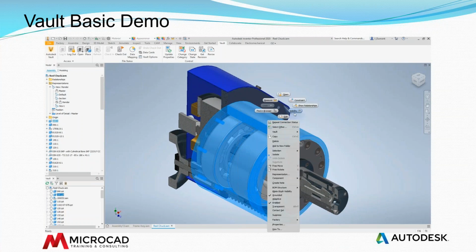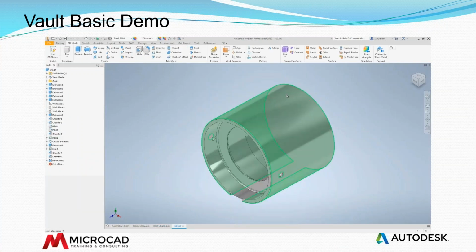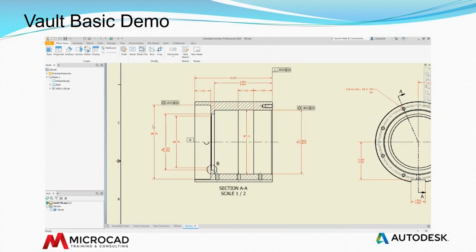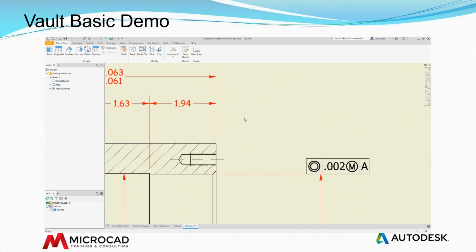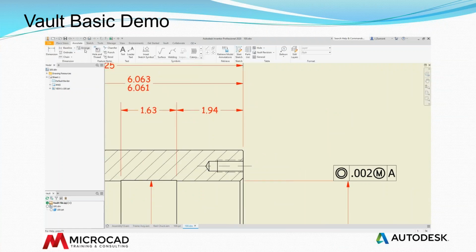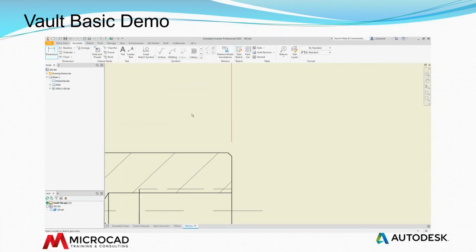I'm going to start off with this shell. I'm going to open up in its own window, and what I'd like to find out is, let me open a drawing if it exists, and if it was started by another colleague and it was checked into Vault, I have access to it. So I'm going to open a drawing from Vault. If it exists, it doesn't matter where in the Vault, the file name, the relationship, association, it'll open inside of Inventor for me. And as I go to make some changes, I'll just add some simple annotations.